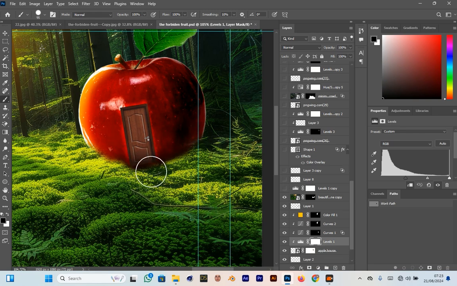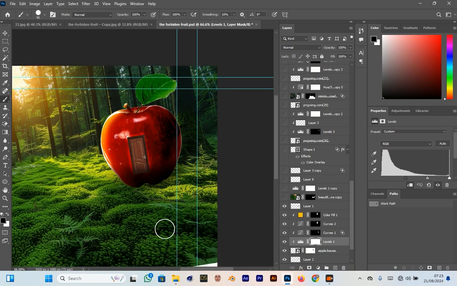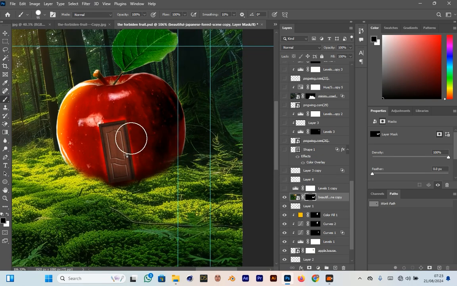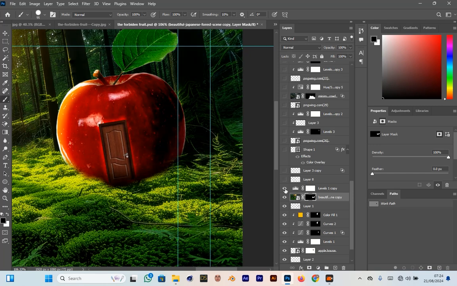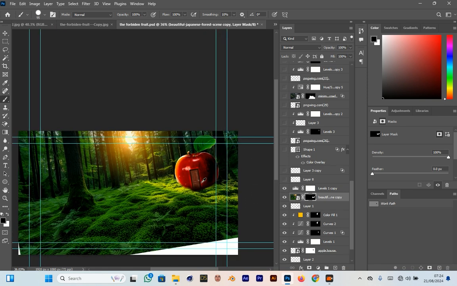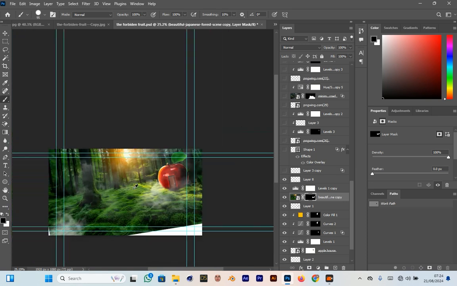And there is grass glowing around it. Yeah, so basically how I did it was I copied this green background. Then I created a layer mask for it. Then using Ctrl I inverted the layer. Then I started painting. So that was how I got the apple to fuse into the grass. So after doing that, I created an adjustment layer for the whole thing to make sure that the scene looks a bit darker.